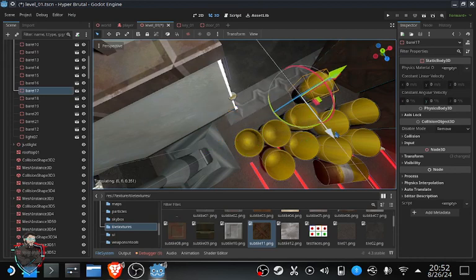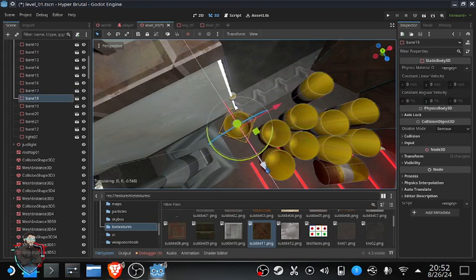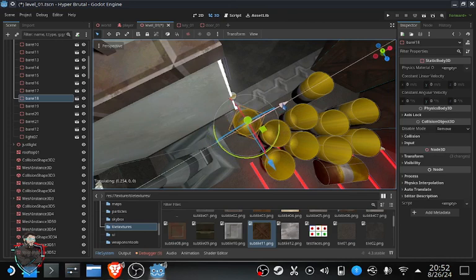That barrel bothers me. So is this one though.